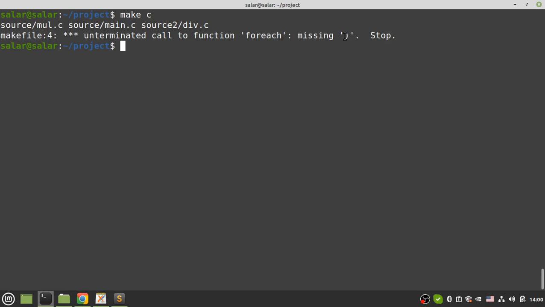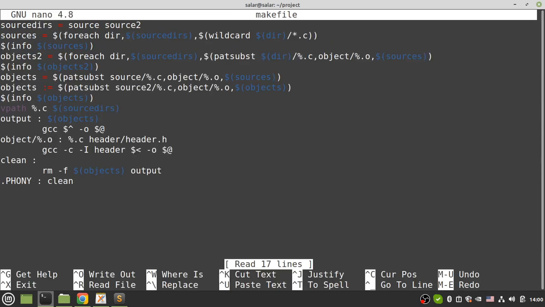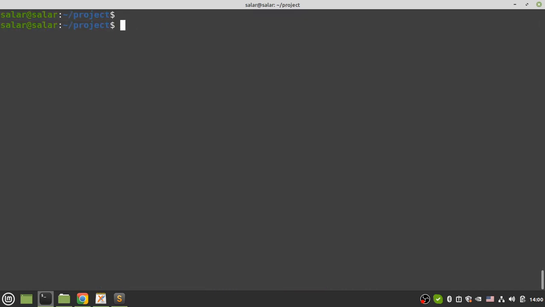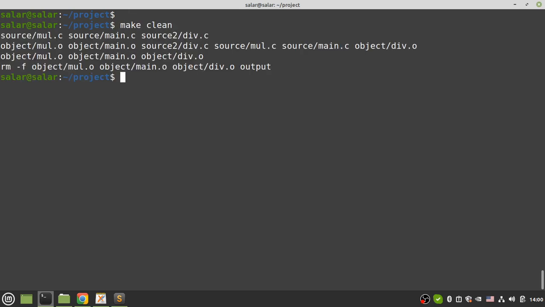I missed the close parenthesis. Nano makefile, open parenthesis here, pattern substitute, close that, from my C files, replaced by object. I think I should put a parenthesis here. Okay, let's run that and make, for example, here.